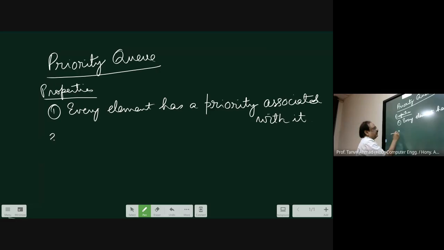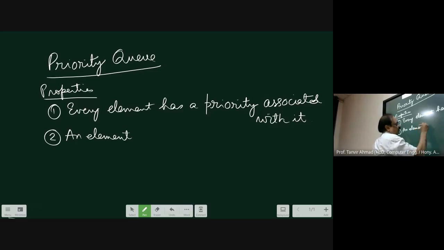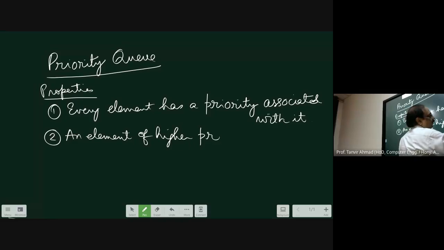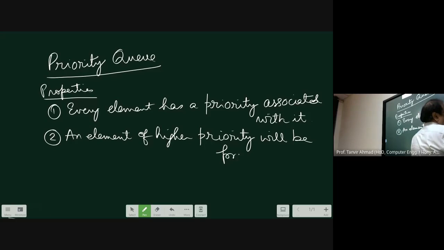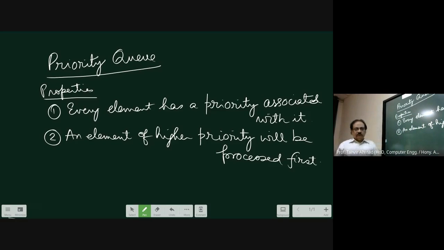Second property: an element of higher priority will be processed first. Processed means it is going to be dequeued, removed, because insertion you can only do as and when the elements are coming.